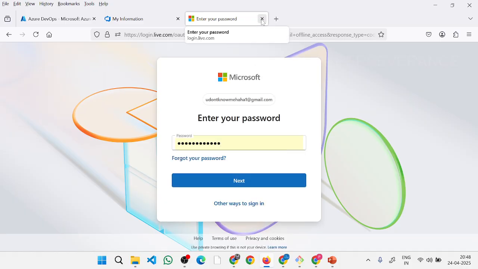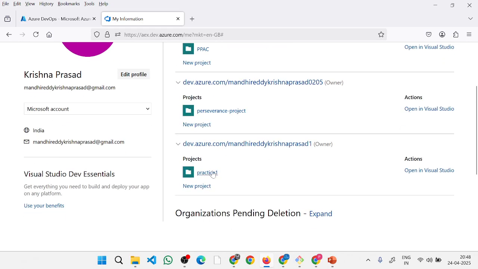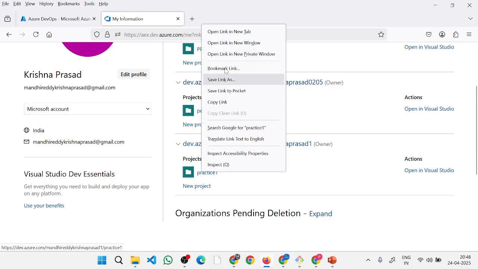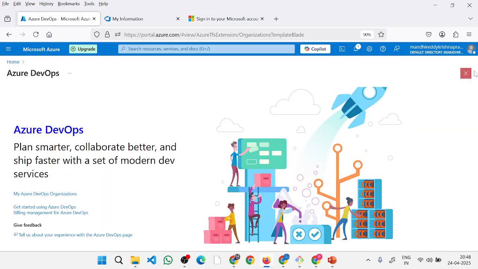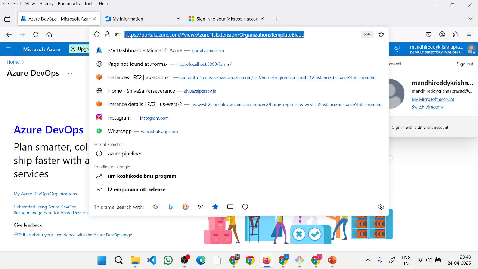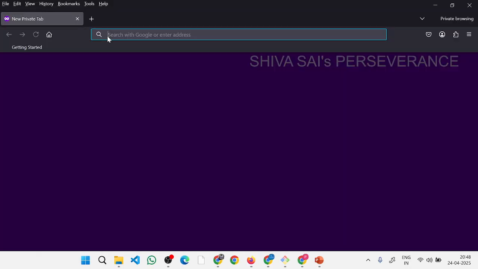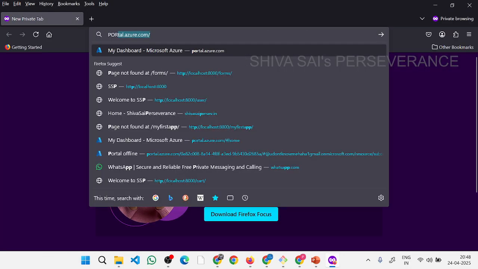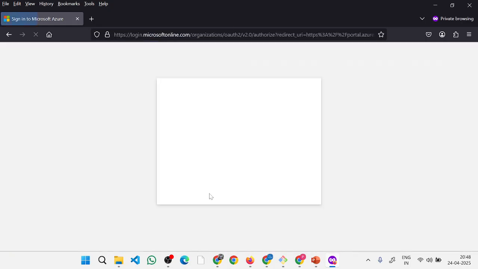It is navigating to another email. So let's do one thing: let's log into the portal in private mode. It's portal.azure.com.